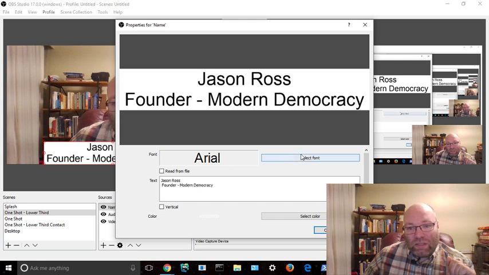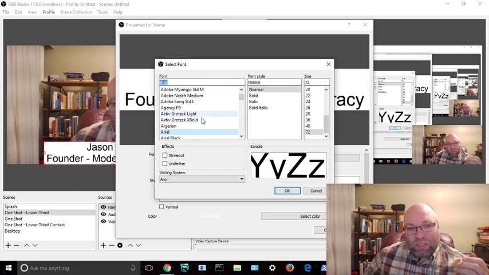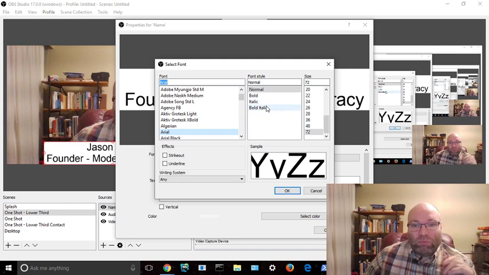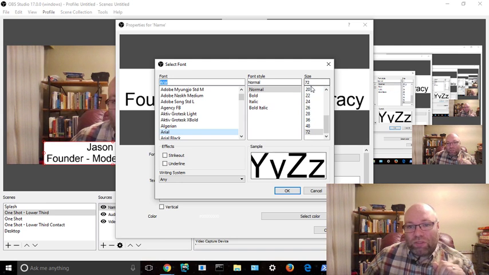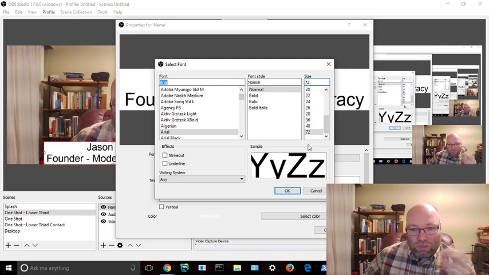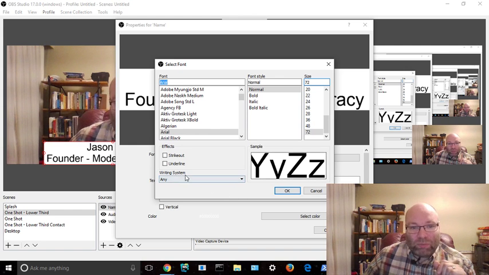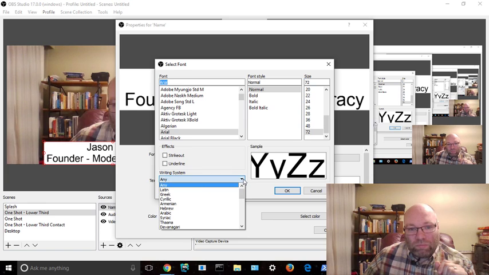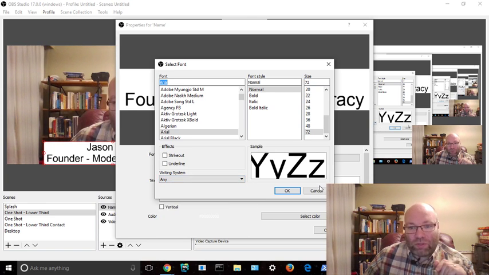You can see an option here for selecting a font, which is just set to Arial by default. Basically, any font that's installed in your computer, you can select here and choose if you want to be bold or italic or give it a font size. You can just type it in if you know, or you can select the value here. Gives you a little sample. You can even do strikeouts, underlines, and I guess you can choose multiple languages too.